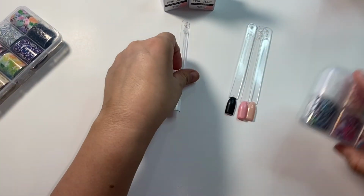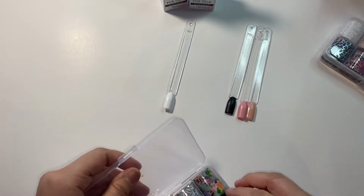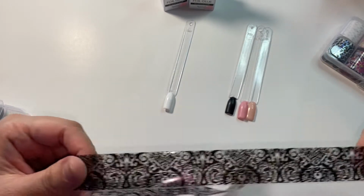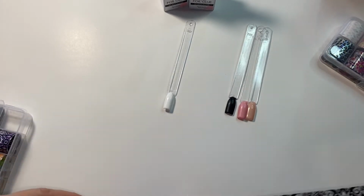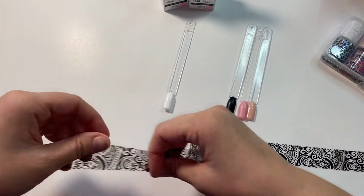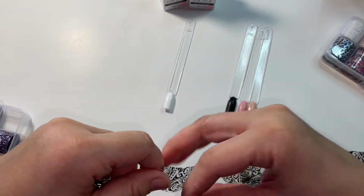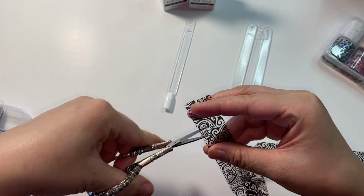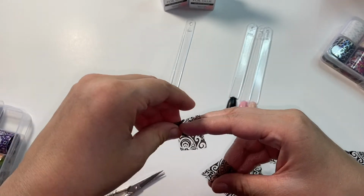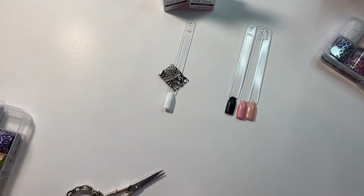So before I started, I went ahead and grabbed these swatch sticks, and then I polished them with just the most normal colors that people usually order. So I did the white, the black, the pink, and the nude. And if you like any of these colors, I will have them listed below. And now I'm just picking out which ones I think will look best on top of that base and show the best, so that I can show you guys, do these work? Does the gel work? Let's see.